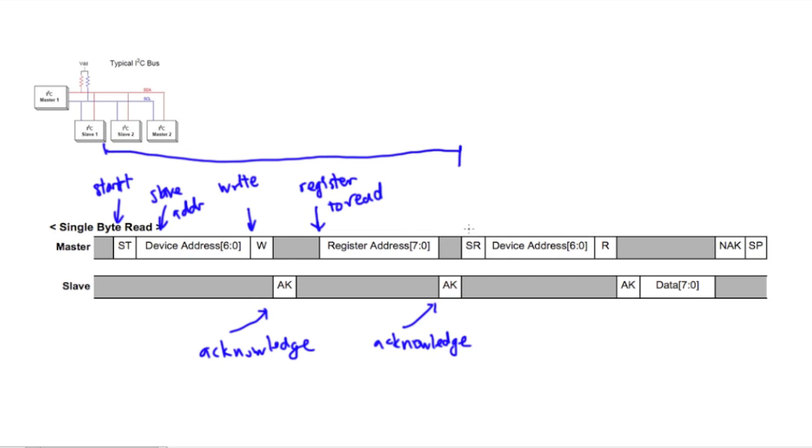However, at the very end of this, instead of sending out the thing that it wants to write, it's now going to send out something called a repeated start signal. What this means is the master is telling the slave that it hasn't stopped talking to it yet, and it's going to keep communicating with it until it sends out the stop signal. With that in mind, it's going to resend the slave address, just to ensure that the slave is still in contact with this entire communication, and it's going to send out the read command.